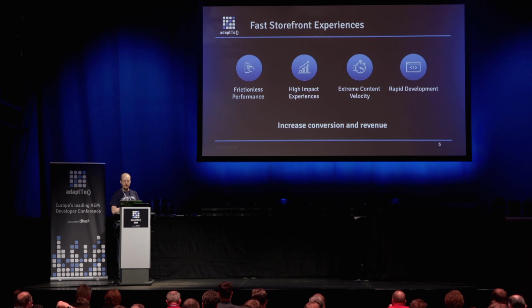Additionally, content is not just useful for your shoppers, but it also helps them making a buying decision. But it serves additionally also as an entry point for your site to have better and more relevant placements in search engines. And then the last 2 points, I think Marcus mentioned those briefly already.